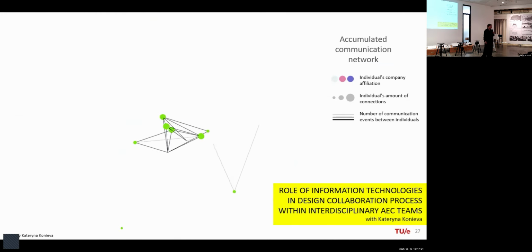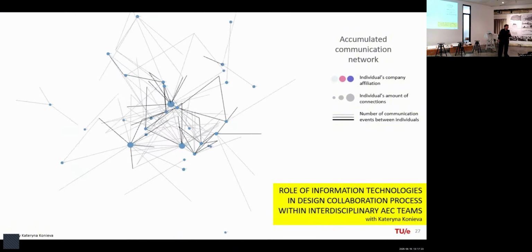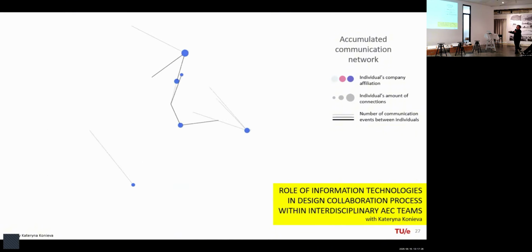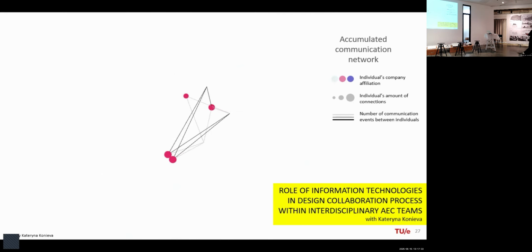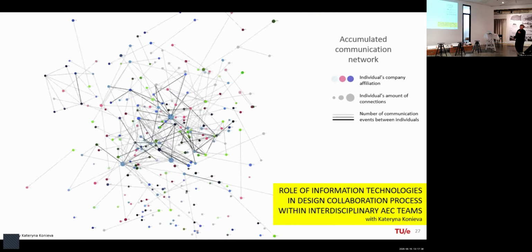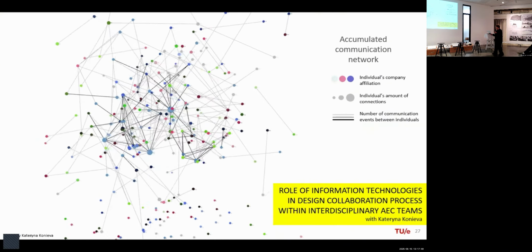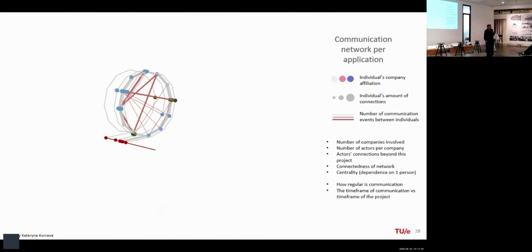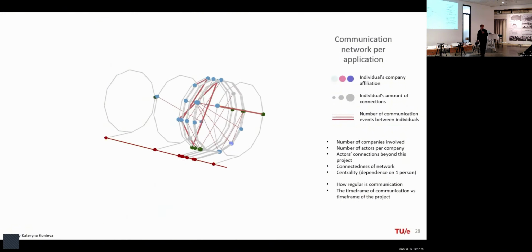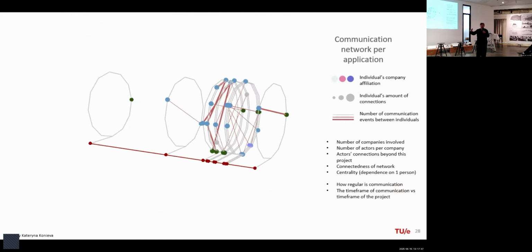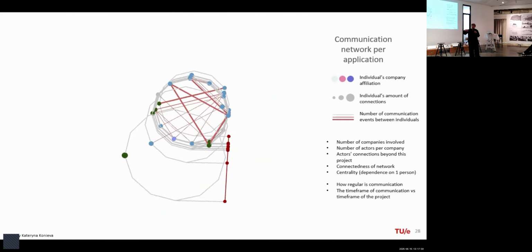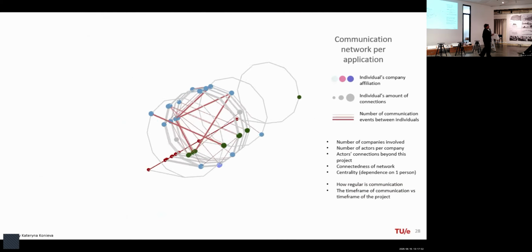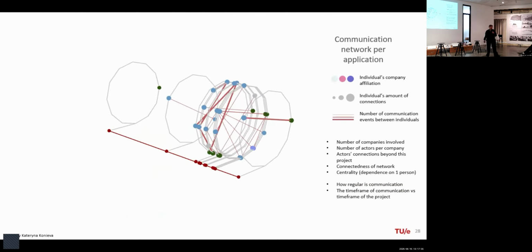She applied a lot of AI techniques to it and generated a database from it where we can look at an individual's company affiliation, their amount of connections, which is derived from the correspondence, and also the number of communication events between individuals, and generated a graph structure from this. And then we can tie this to the time dimension, where we can try to see the influence of what I described before to the success of the project in quotation marks.